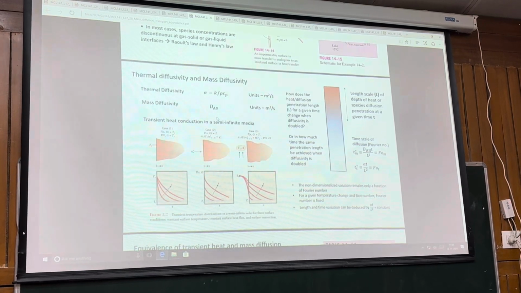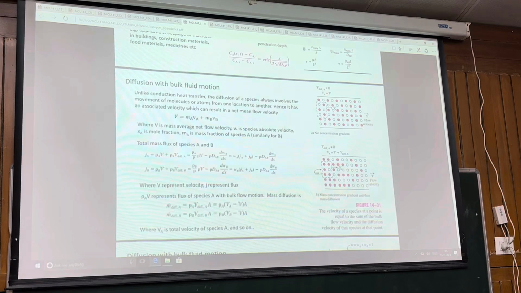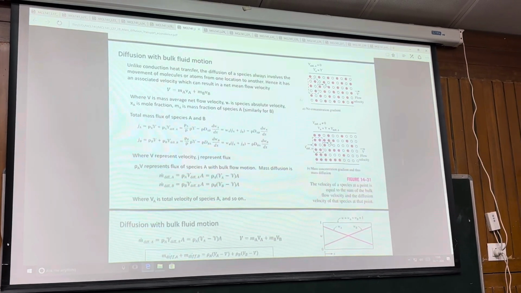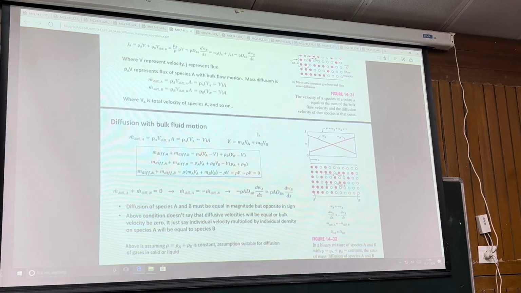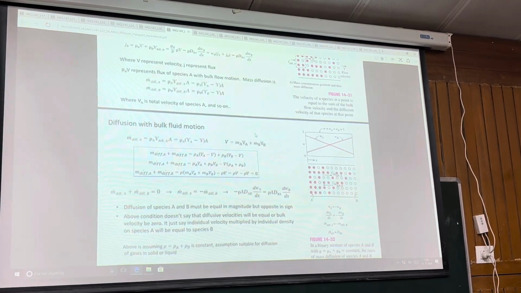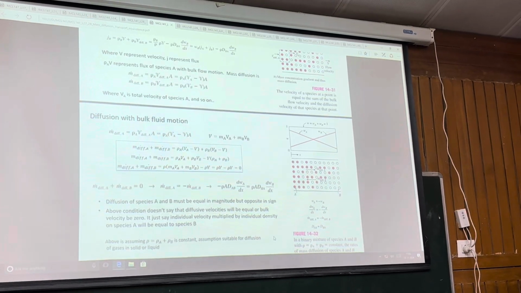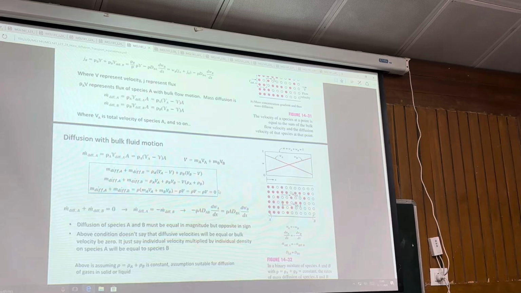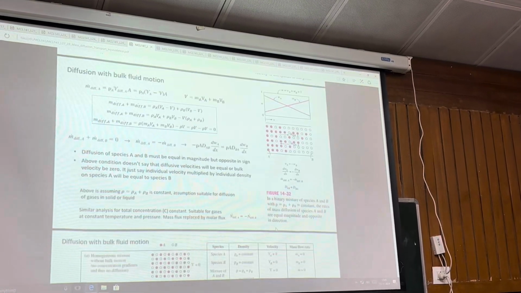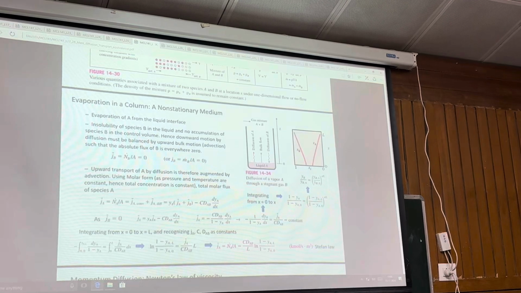Mass diffusivity, thermal diffusivity, momentum diffusivity. Bulk fluid motion, this slide is slightly confusing. You have to see in the book to understand properly. And don't just stick to the lecture slides. Lecture slides is only for getting some points, what is covered. But actual discussion, step by step, with text is there in books. Whatever you don't understand, please open the book and see, and you can mail me also if you don't understand anything. But this is there.